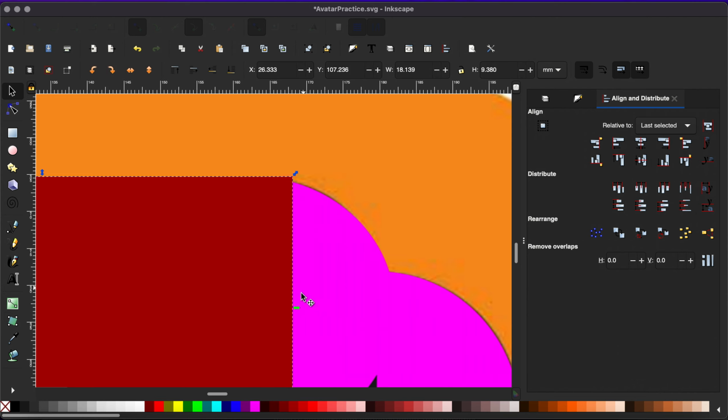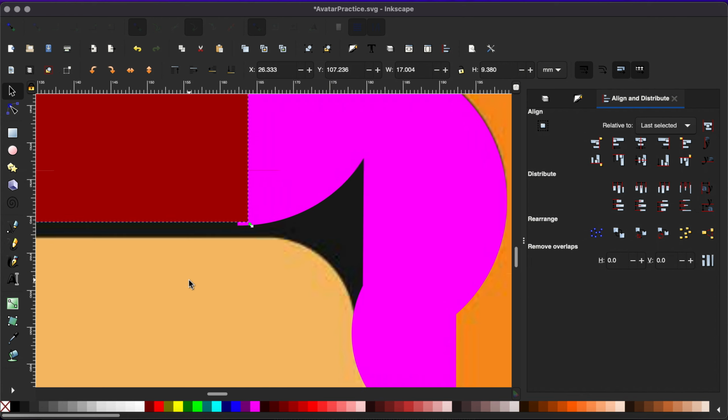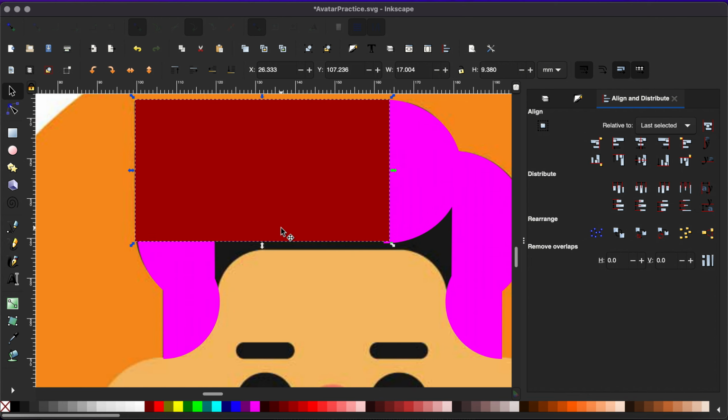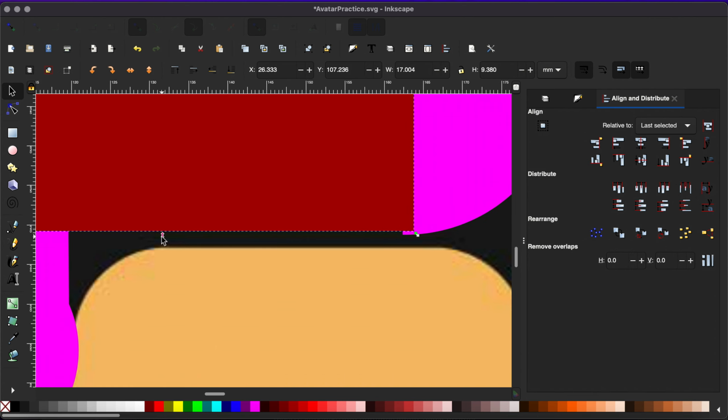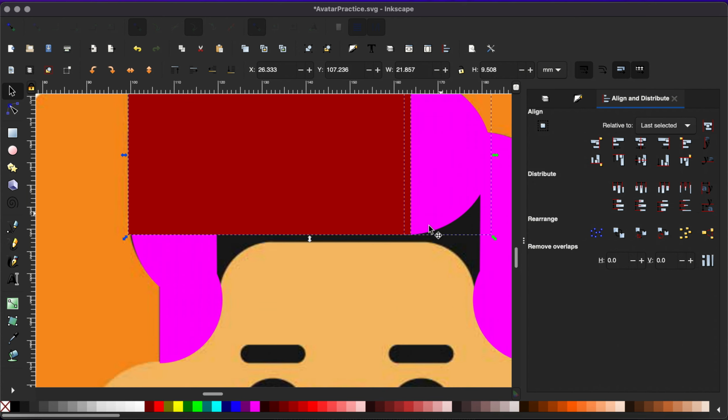And I need to bring this over just a little bit like that. And then I need to align this one down here to the bottom of this piece here. I'm going to hold Shift and then just bring these both down here like that.